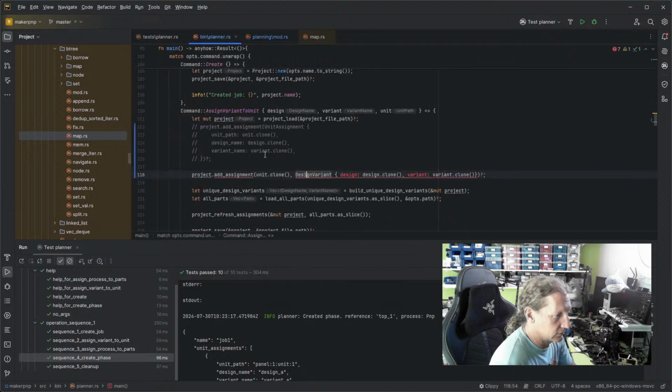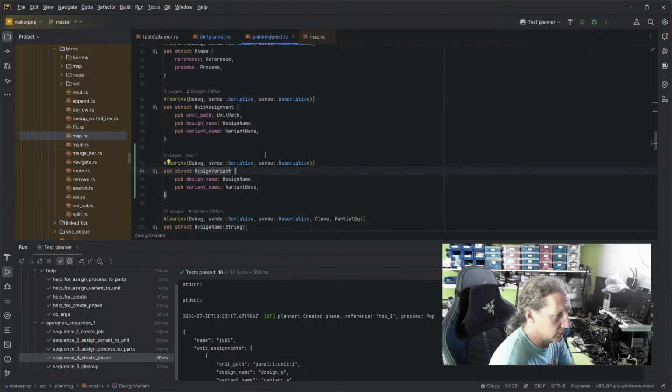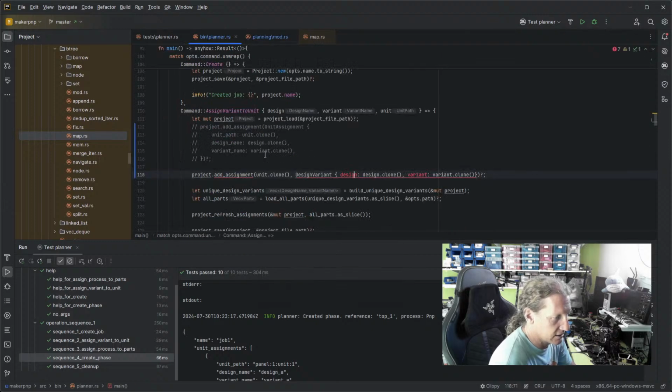Oh, I see. This needs to be design name, and this needs to be variant name. But it's still moaning. Why is it moaning? Right, because the arguments are wrong.